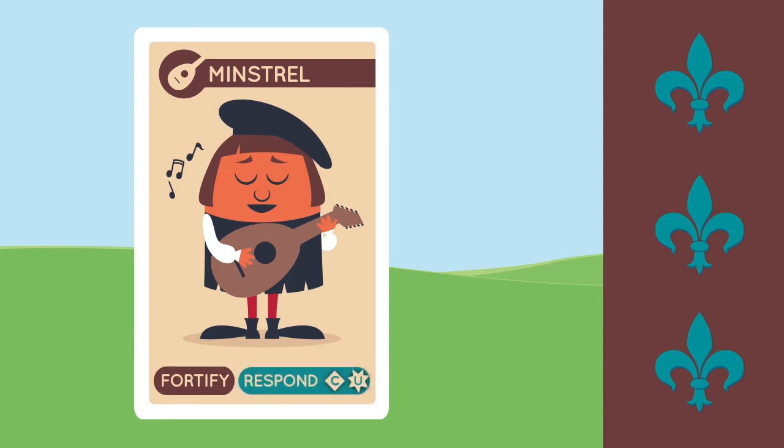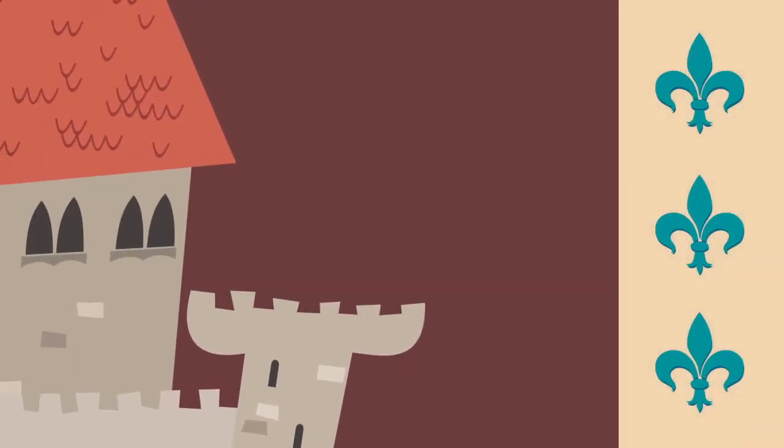Or you can respond to any common or unique attack by playing it face up in front of you to fortify your kingdom. Your rival may put their attacking card back in their hand. In either situation, you must discard your fortifying minstrel at the beginning of your next turn.